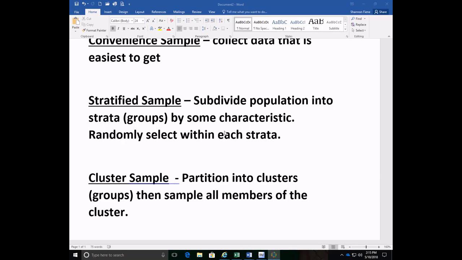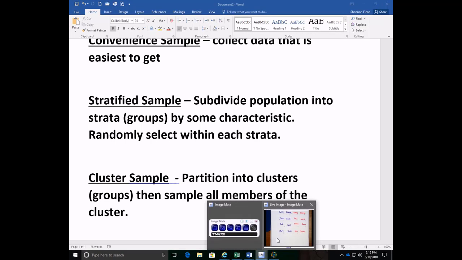One example of this would be when we survey registered voters. We often divide voters into Democrats and Republicans and make sure that we sample both. So we make groups based on Republican and Democrat, and then we make sure that we sample within each group.